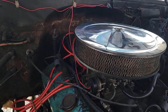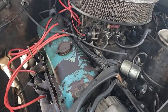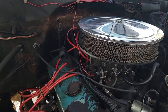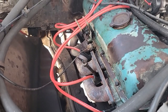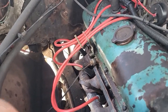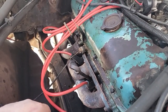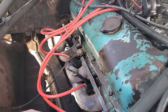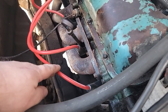Yeah, I started thinking, someone said cap and rotor, and like I said, I never looked in there, and I was thinking maybe that's what it was. So I just bought everything. I bought all AC Delco stuff, plugs, cap, rotor, all that. And then I got these wires off of eBay. They're a generic aftermarket racing, high output wire, whatever you want to call it. But the reason why I got them is they're 45 degree angle boots, and when I put the headers on, I put the stock wires back, and they were in pretty rough shape. And I put those high heat socks over the boots, and so that seemed to work out.